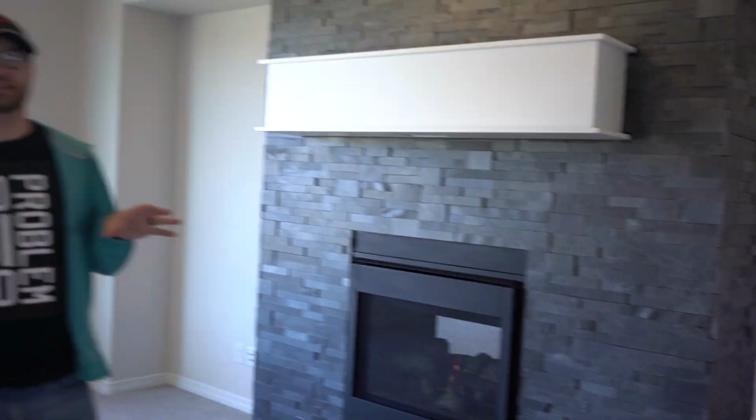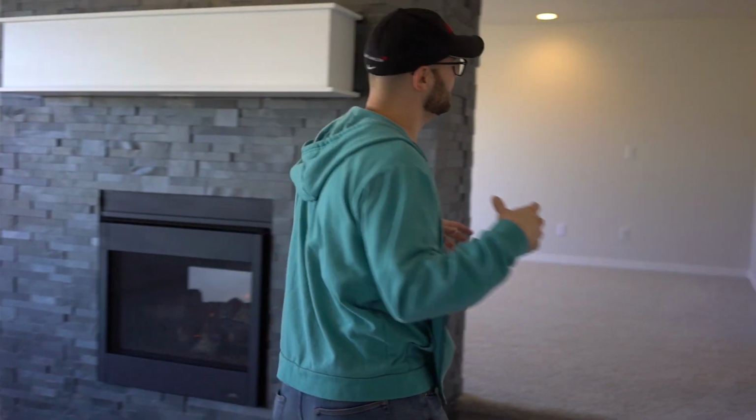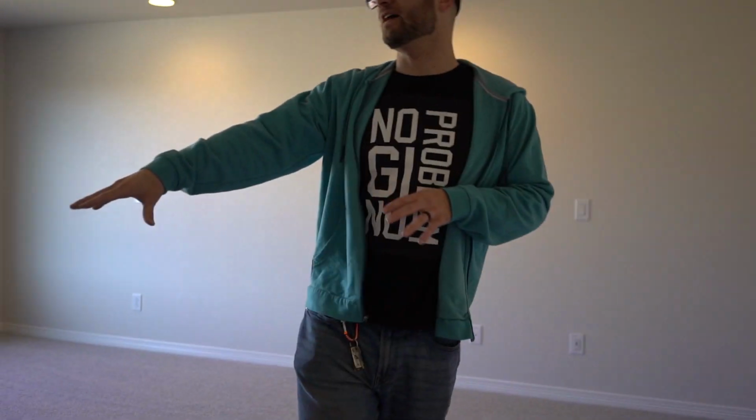All right, guys, so we got the master bedroom now, which is, I keep saying my favorite part of the house, but yeah, it's an awesome part. Let's go. All right, so this is actually the master living area right here. We got a fireplace, and the fireplace actually wraps around here. So we're gonna have a couch out here, like a sitting room, and then if you come with me over here, we walk up to the bedroom area where we're gonna have the bed. We have the exact same fireplace, basically you can see it from both sides. It's gonna be really nice. I'm digging it. And then we got our super, super tiny closet for me right here. And you'll see why this is my closet in 2 seconds.